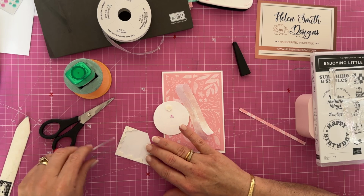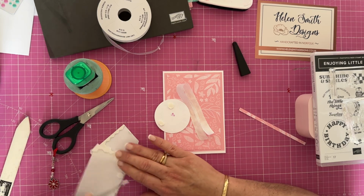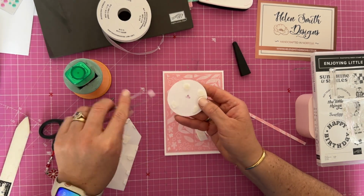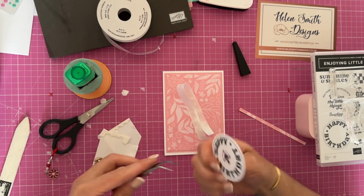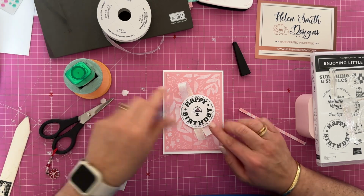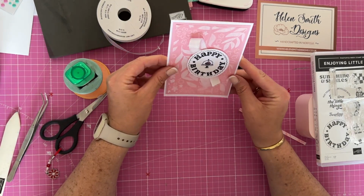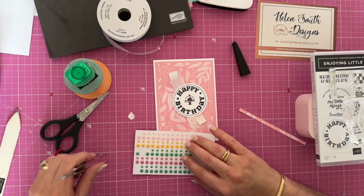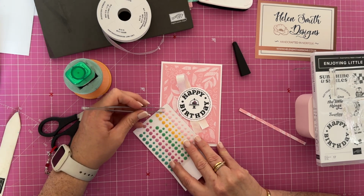And then the famous dimensionals, with the ongoing debate of life, how many should you use? Okay, and I think maybe just slightly off centre. And with all this pink, we'll use some of our resin dots. Might even go with the darker, or should we stick with the light? I'm going to stick with the light.